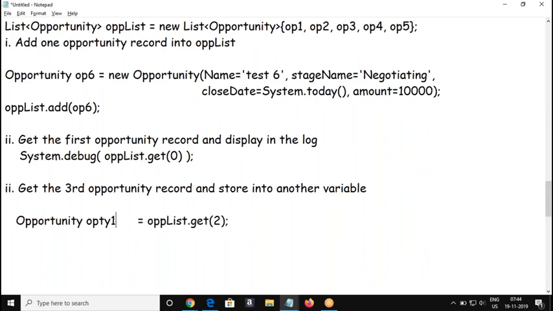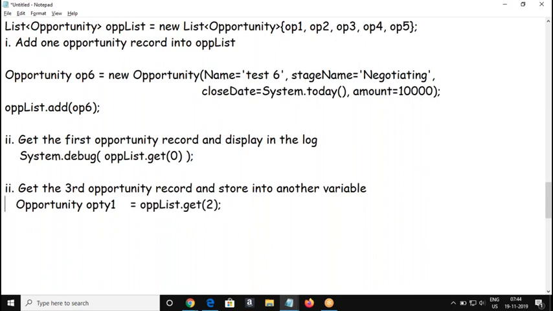Opportunity opt1. So this is going to return one record, so I'm going to store it into a variable of opportunity type. This variable can only store one opportunity record. Am I right?